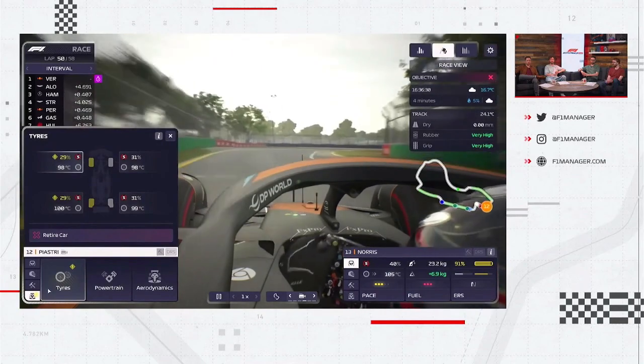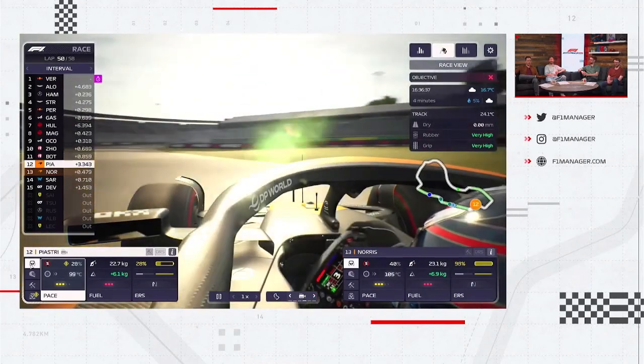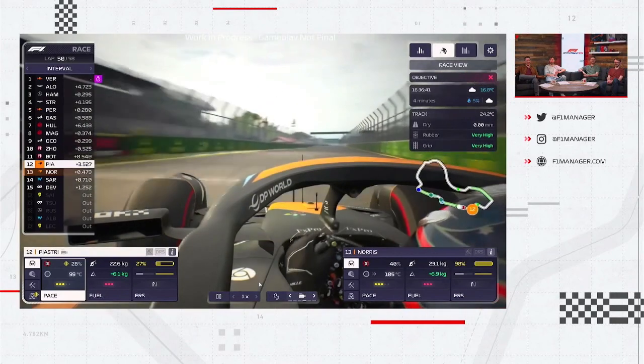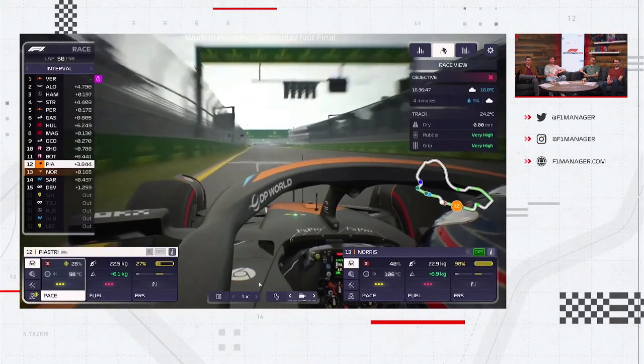Again, look at these tyres. It's not going well, especially on the left. Yeah. How are you feeling at this point in the race? Sweaty, I would say, is the word for how I'm feeling at this point. I've lost the position. I've failed my objective so far with 8 laps to go. Yeah, it's not looking good.